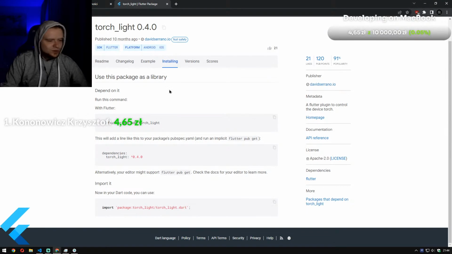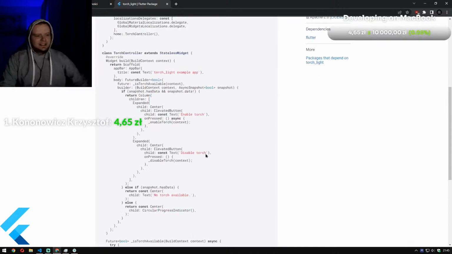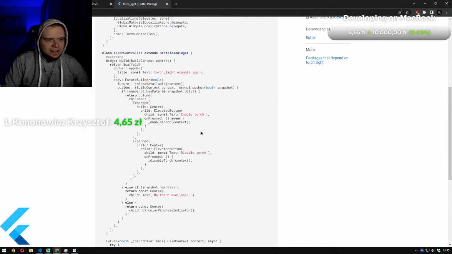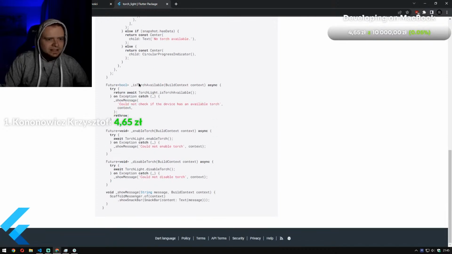every package should have an example of usage, and we can click here for the example. Here you can see that there are some methods that we can either copy or write by ourselves.